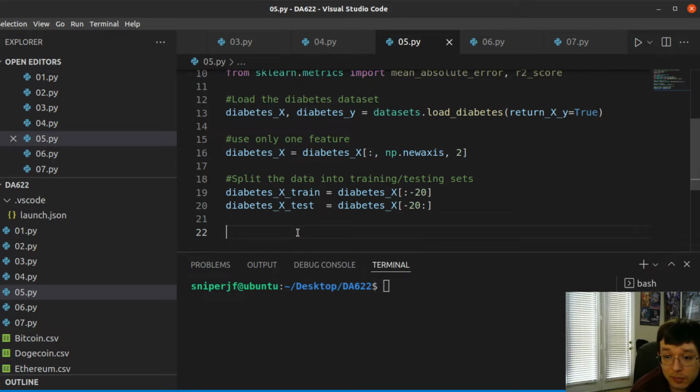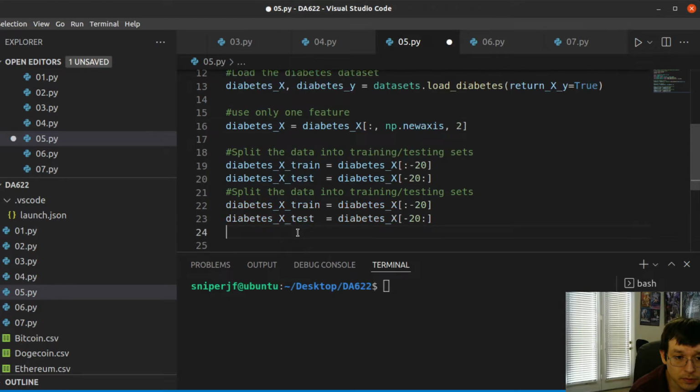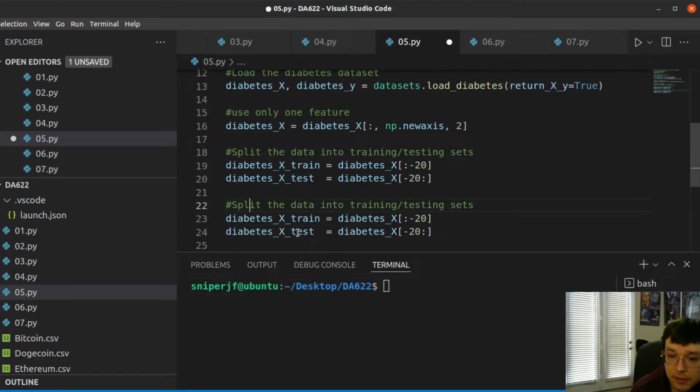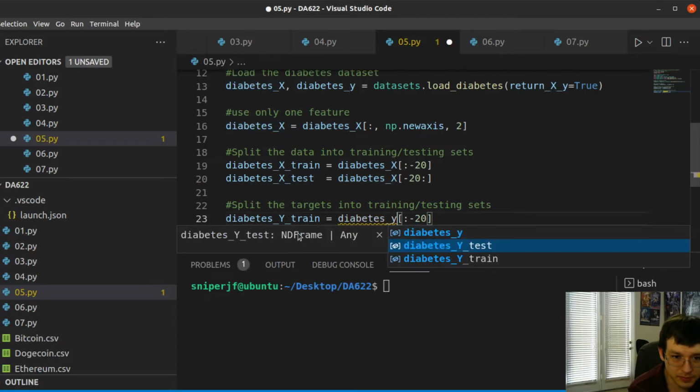Now we've got to do the same thing for the y's, which are the predicted values. So I'm going to copy and paste. We're going to call those the target. Sorry, my dog's behind me, pushing me. And then it's just going to be the same thing, just with y's instead of x's.